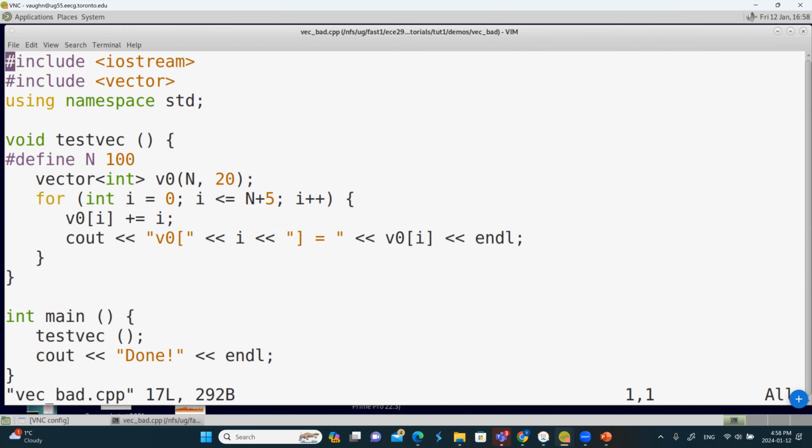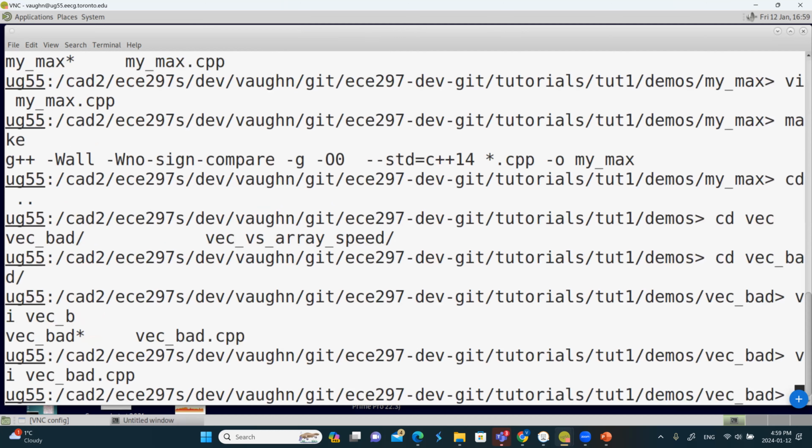Okay, so first question is, do you have any concerns about this code? What do you think? Yeah, so it's bad code. Indices from 0 to 99 exist, but I inexplicably go up to 105. So the last 6 indices I look at don't exist. So it's bad code. It's doing exactly what I said not to do.